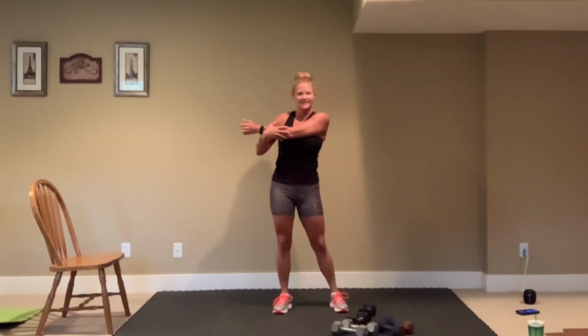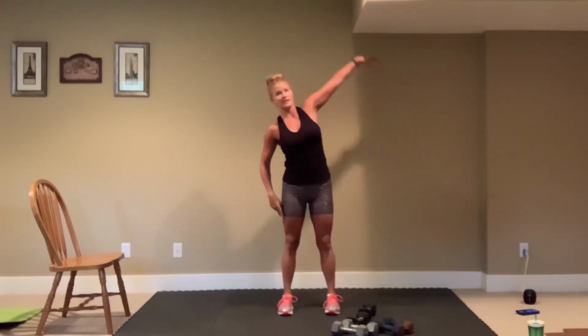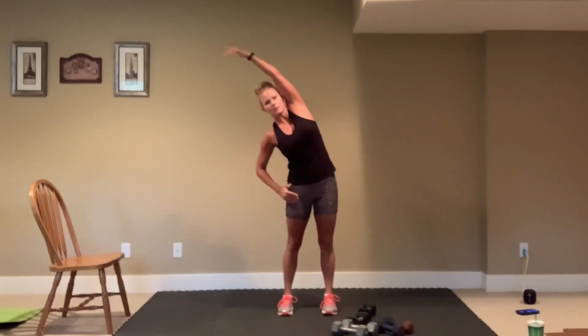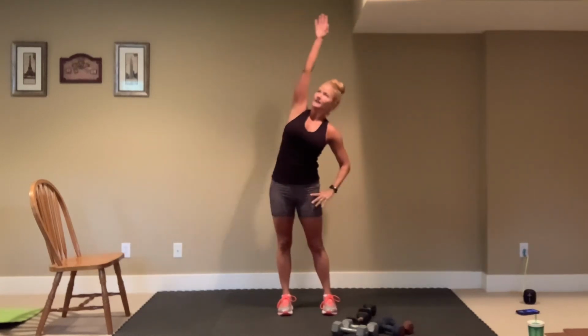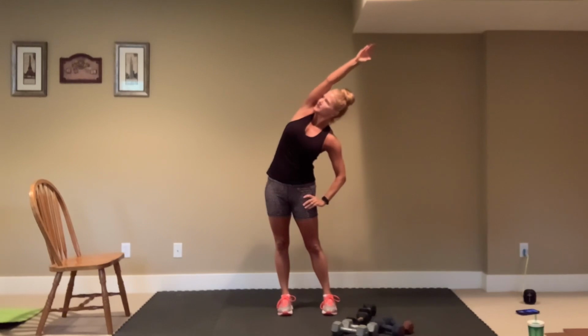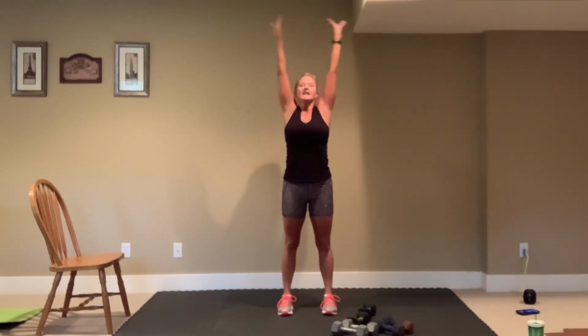And go ahead and release that. And then I want you to just reach over to the side, lengthen, kind of open up through those lats. I know we didn't like real specifically do direct lat work for like lat pull downs, but those were definitely working during class. Reach, other side. And bring it up, deep breath up. And exhale out. You guys did awesome.